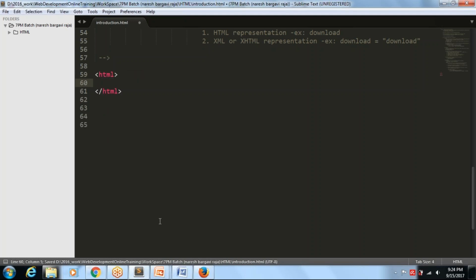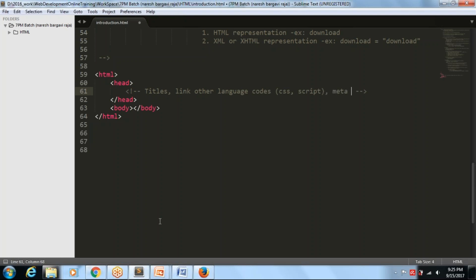Inside this, the entire HTML, just like the human body, has two parts: a head section and a body section. Likewise, in HTML also we have a head section, write head and press tab, and a body section, write body and press tab. So we have two parts. The head section is meant for writing titles. We can link other pages, link other language codes like CSS code, and you can add script code, JavaScript code, all these things.